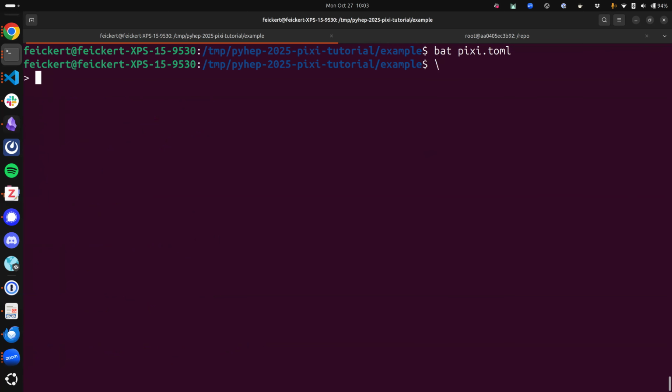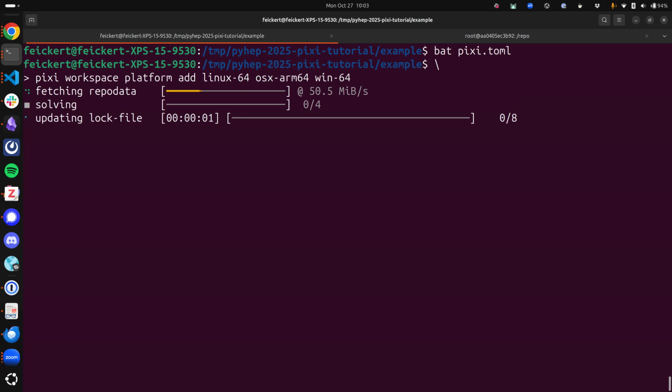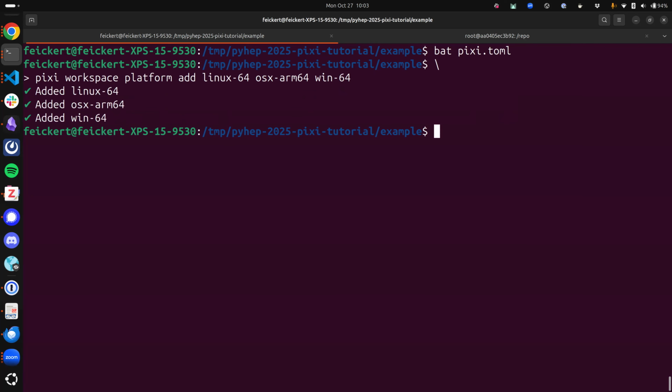So if I now say pixi workspace platform add linux-64, osx-arm64 for Apple Silicon, and win-64 for x86 Windows, then when I add this, it will add all of those platforms to the platforms list, but also resolve the environments for all of them.